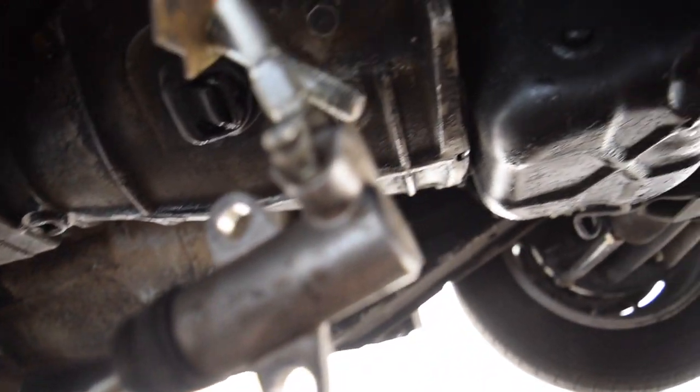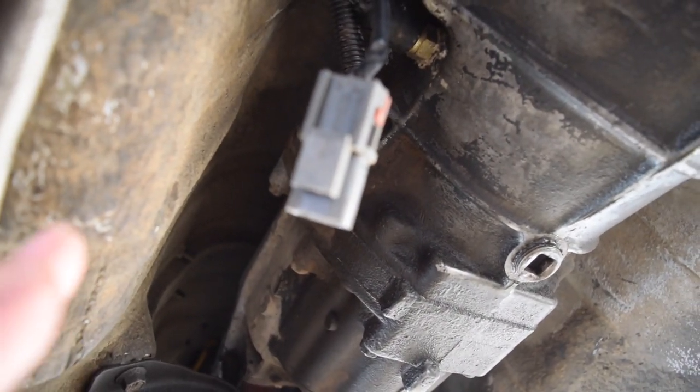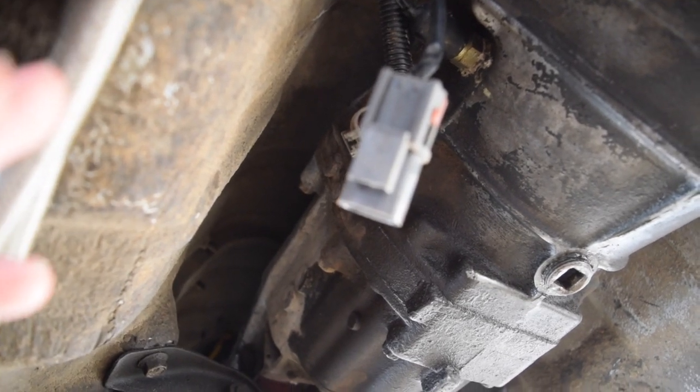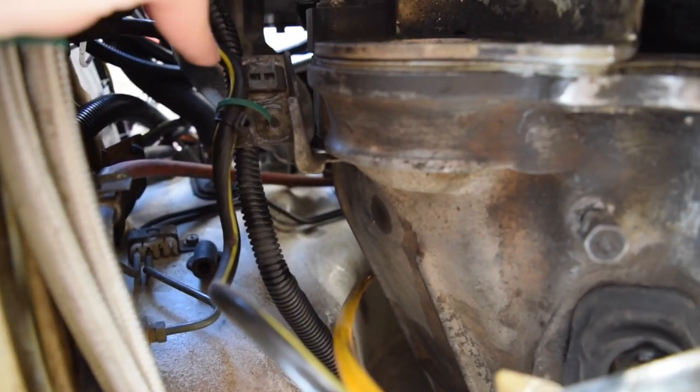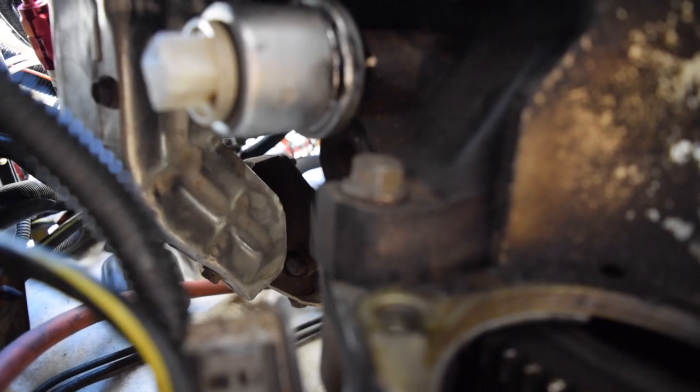I also got the slave cylinder off — it's nice and free. I went ahead and unplugged the reverse switch. You should have a reverse switch on your transmission; if you have a 30A, you also have a neutral switch. Just look for any electronics, usually on the passenger side. We have a bracket up here that's part of the bell housing, so it'll come off when we take off those bolts. We're going to start undoing these bell housing bolts — I believe there's four on each side, and the starter actually counts for a couple. There should be two at the very top.